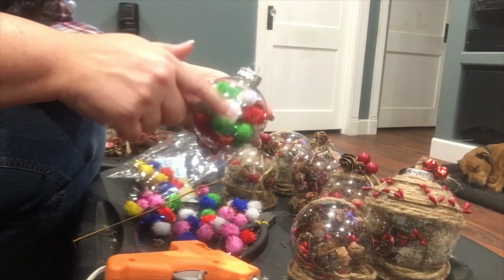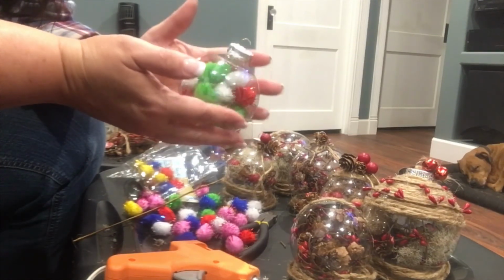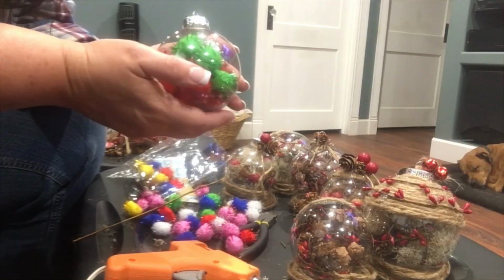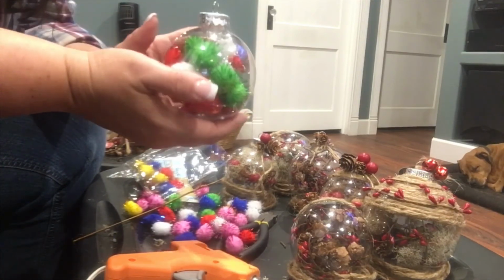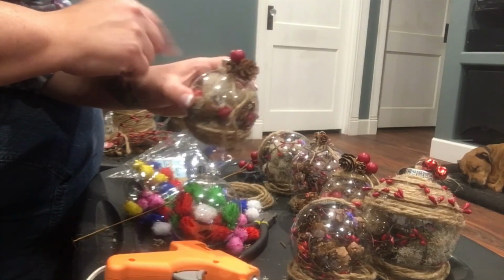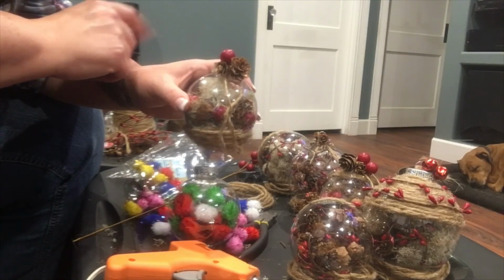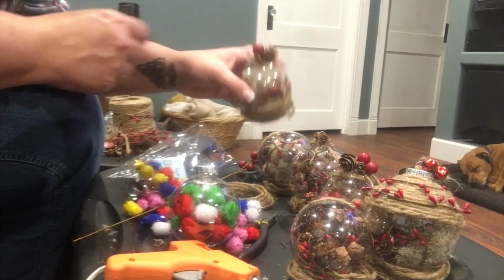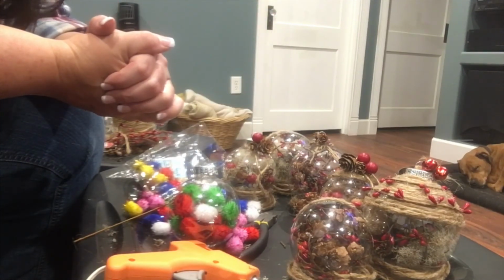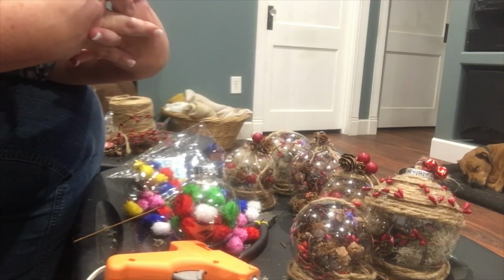You can get creative. You could match colors so that you could theme it for someone's tree if they happen to like, say, the Gators and you wanted to do orange and blue pom-poms, or Seminoles and do garnet and gold pom-poms. You could add a little bird on top of this. They have those little birds at Dollar Tree, which I'm going to go back and look for because I think those would be super cute, to have one of those little red cardinals perched on top of some of these. So you don't have to be super talented or super crafty to do this. It's simple because I am not crafty.